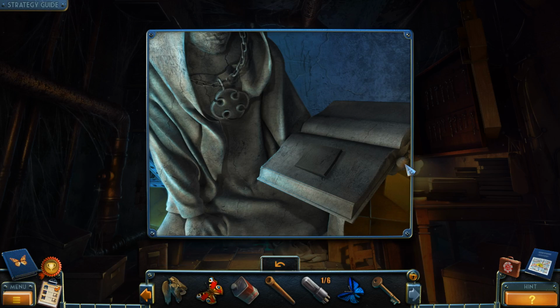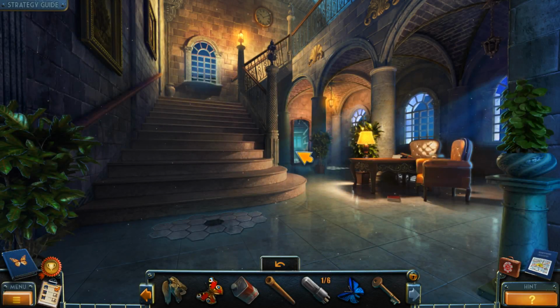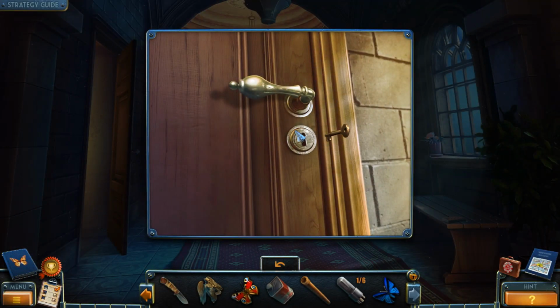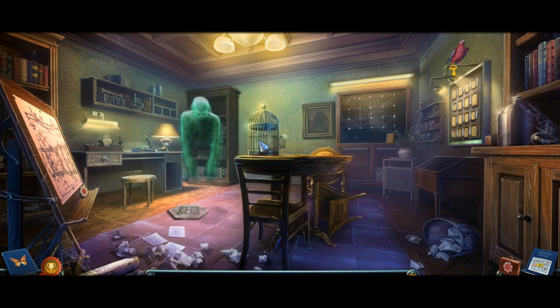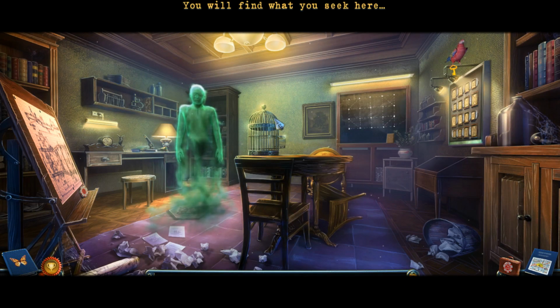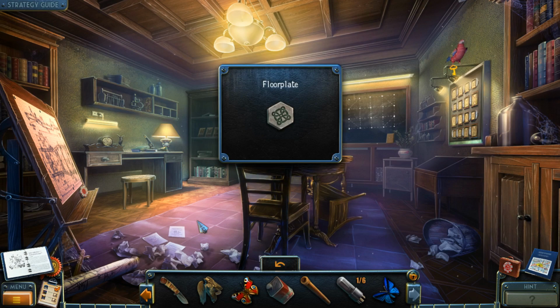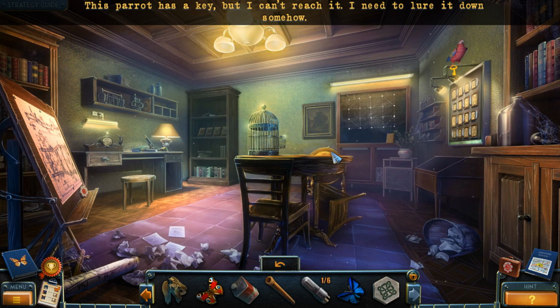Okay, so I need to figure out where this figurine is for. But let me go unlock that door, which is up here. Oh. You will find what you seek here. So you're a ghost because you... They killed you in the water. Hey, birdie. The parrot has a key, but I can't reach it. I need to lure it down somehow. You can lure it down with the pipe.